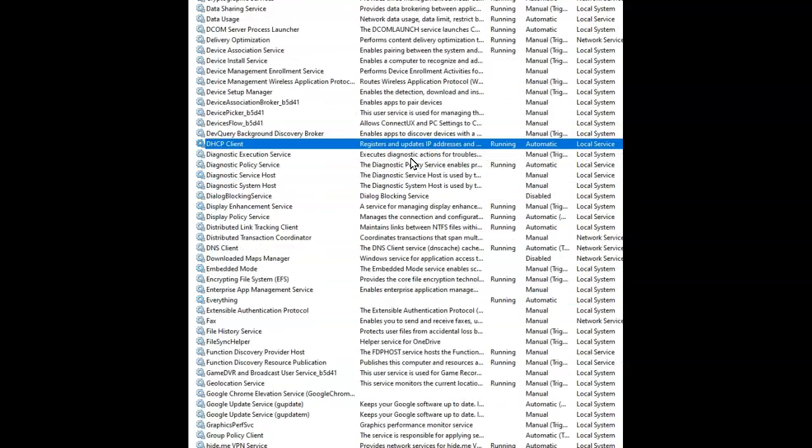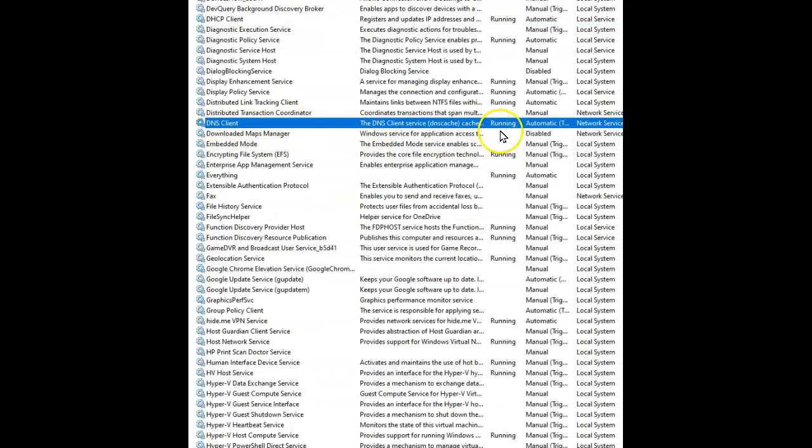Another one is DNS. Oh, here it is, DNS. So these two are running all the time. Why? Because DHCP and DNS services are things that need to periodically take place. If I'm a DHCP server, I have to be constantly listening for somebody requesting an IP address. If I am a DNS server, I need to be constantly listening for somebody who needs to resolve a name into an IP address. So that's why these things have to be running, because they're listening for something to do.